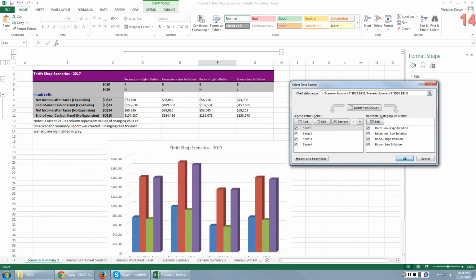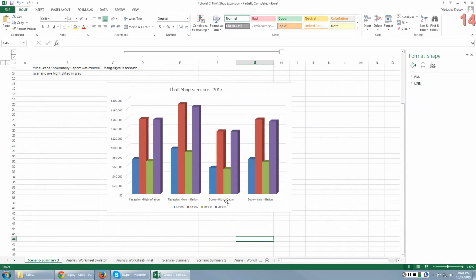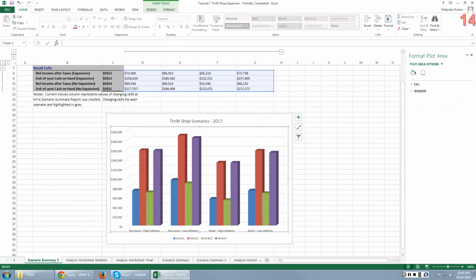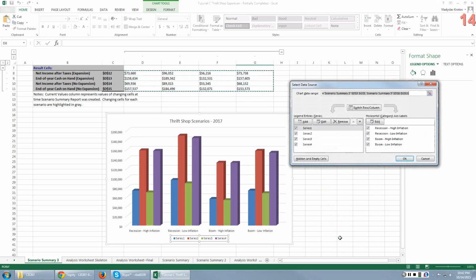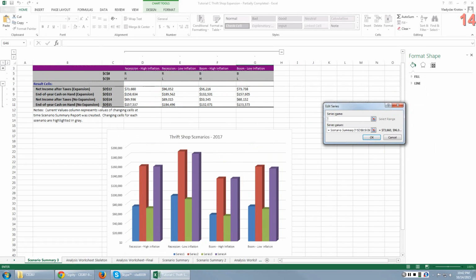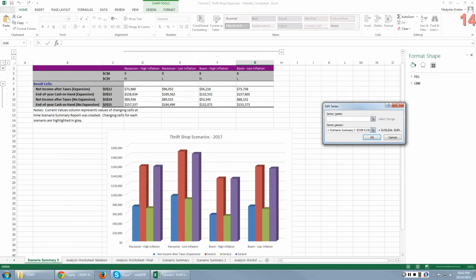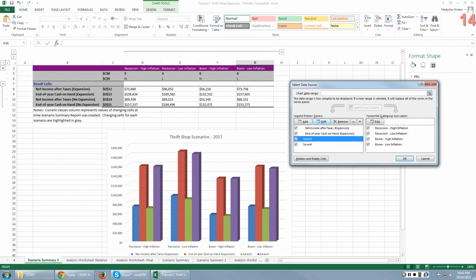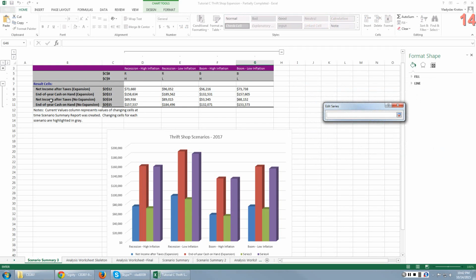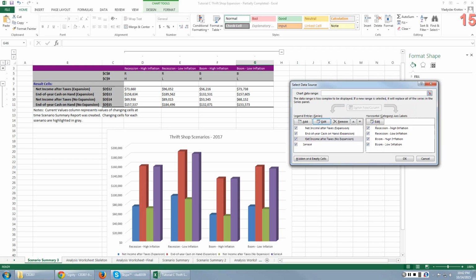Yes, so I selected all of them. It's not one by one, it's like a whole range. So I don't know why it skipped to this feature, but you see I selected the whole range for this label. And here, I will select names one by one, so I'm doing it quickly.